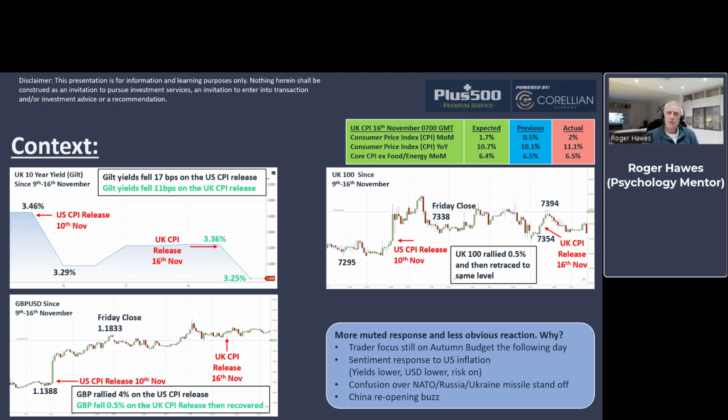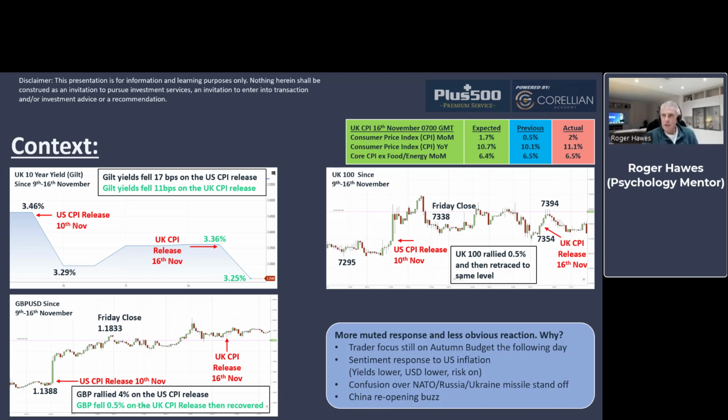Another key thing, and this is where the geopolitical side of it comes in, the night before this CPI release, we had the issue with the missile going off in Poland. And so overnight and throughout that day, we still had no response from NATO, Ukraine, regards Russia. And that, again, would have put people off putting new risk into the market. So a couple of things there that maybe would have made us be more selective and not even trade this number because the context wasn't right and there were other bigger things going on in the market that may have detracted from what should have happened from this release.